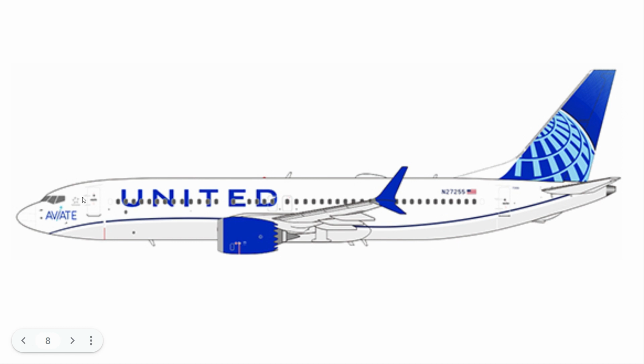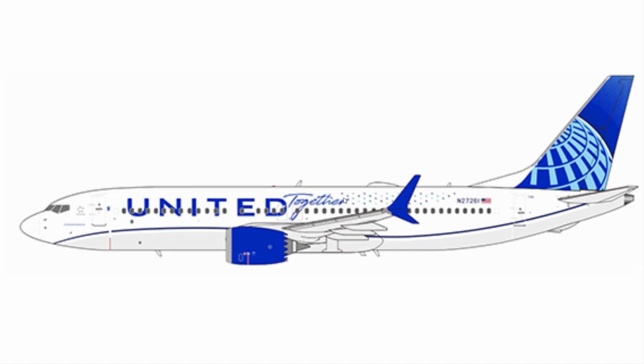United Aviate is a pilot program, so I'm not going too much in depth on it, but basically it's a program that aspiring pilots at a college will join, and United Aviate will lead to a direct pathway to United Airlines, to a seat at United. So that's a really cool program. I may join it. We'll have to see. Just stay tuned to my Instagram account because this depends on how my flying goes. Yeah, it's been going good so far. So we'll have to see. This is going to be a cool plane, definitely going to get it. I may get the United Together one as well. It just depends on money, so we'll see.